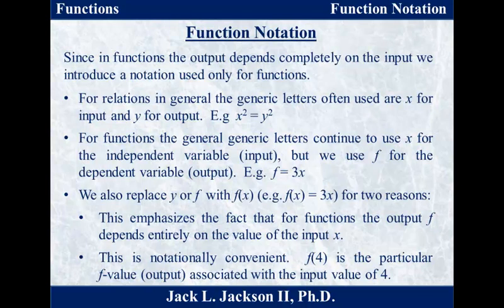But if it's a function, we will still continue to use x for the generic input variable, but we'll use f for the dependent variable. So instead of writing, say, y equals 3x, we would write f equals 3x. And then we're going to go one more step. Instead of just calling it f or y, we're going to call it f of x. That's f open parentheses x close parentheses, and that's pronounced f of x. Now, f of x is just a more complicated way of writing f, or just y.